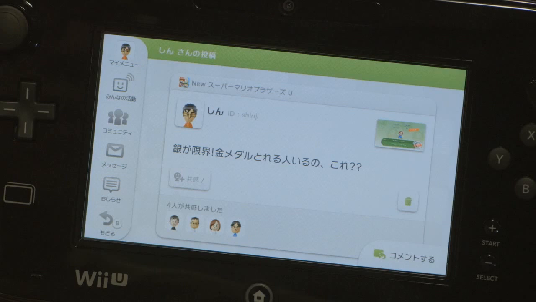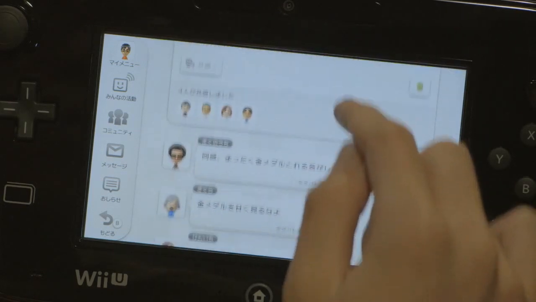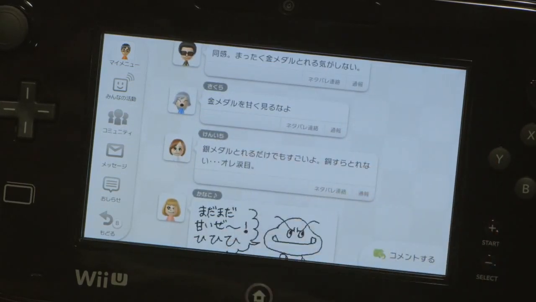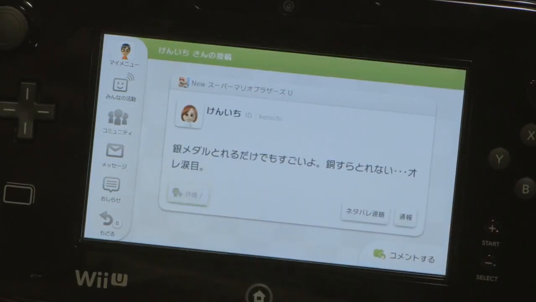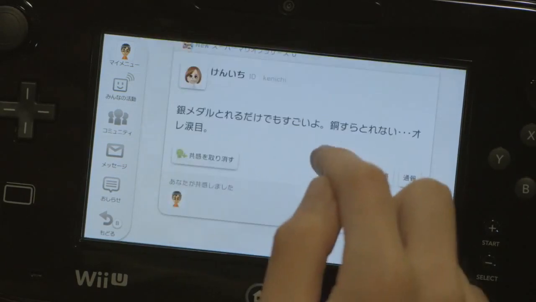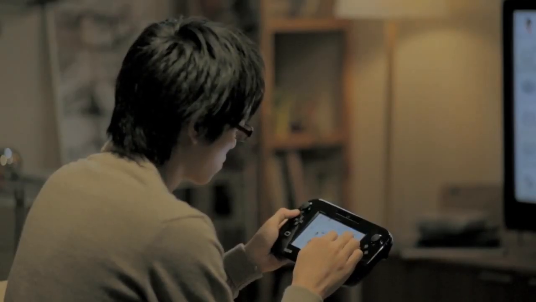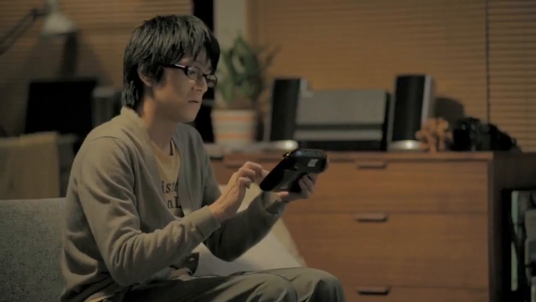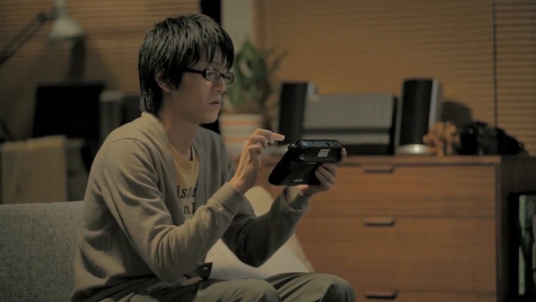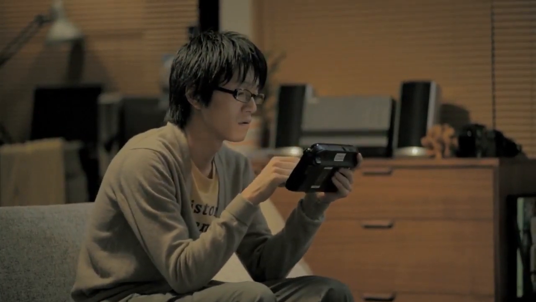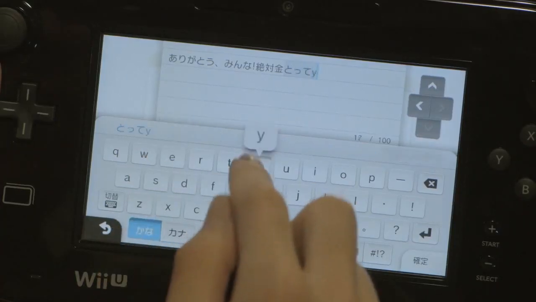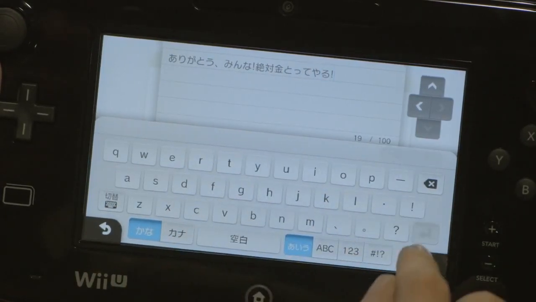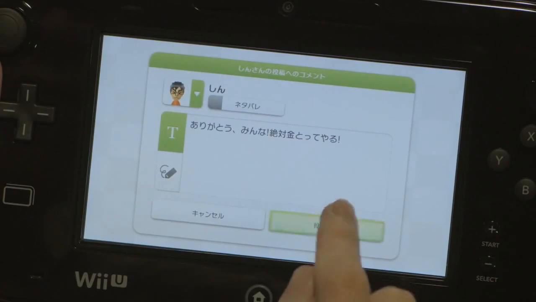In addition to posting your comments and responding to others' posts, Miiverse has features that encourage connection between players, such as supporting others' posts by clicking "Yeah," following players who posted comments you can relate to, or even requesting to be friends with that player. Posts by your friends and players you're following will be displayed as others' activities, and you can exchange direct messages with others you registered as friends, letting you gradually build closer relationships with other players.